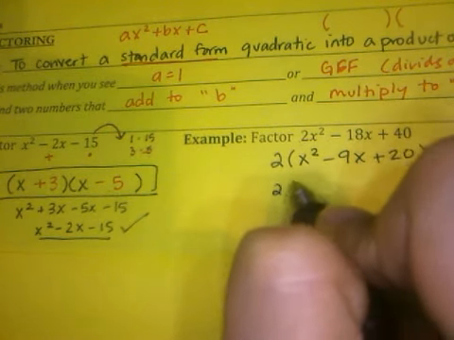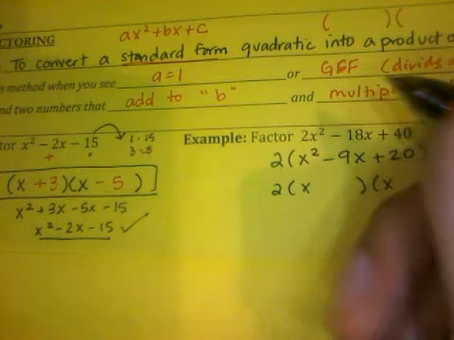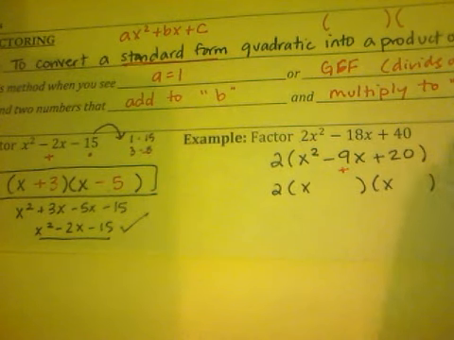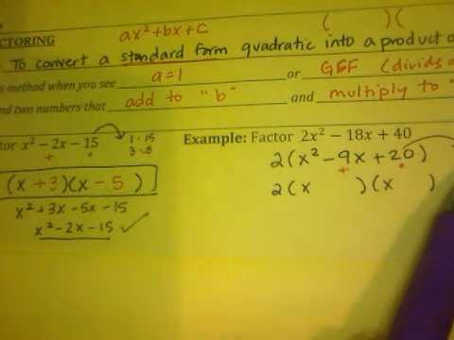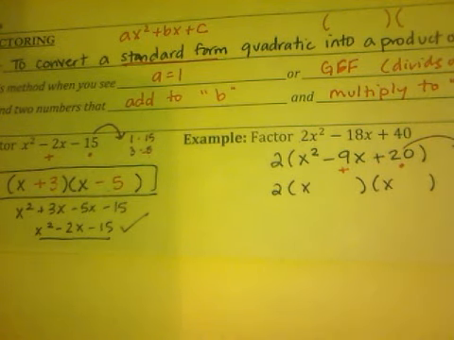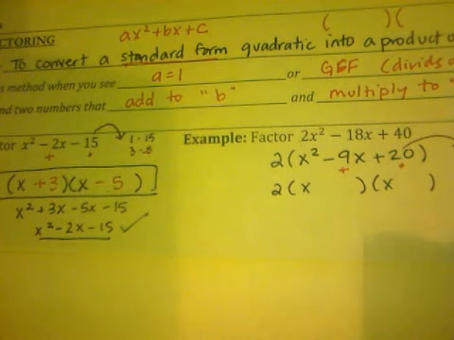Now this is a quadratic that I can factor using the same strategy from before, where I brainstorm two numbers. In this case, I want two numbers that add together to make 9 and multiply to make 20. If it's helpful to make a list, you would start with 20 and list some factors. 1 times 20, 2 times 10, 3 doesn't work, 4 times 5 works. 5 times 4, I realize I have all my factors. And if it's going to be a positive 20, either both numbers are positive or both numbers are negative. In this case, in order to equal negative 9, I'm going to want two negative numbers. And I can start to see that 4 and 5 are going to work.